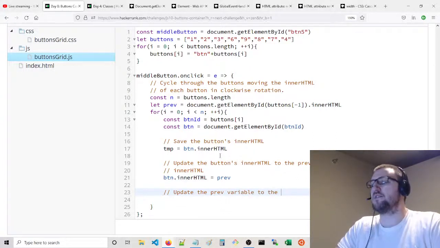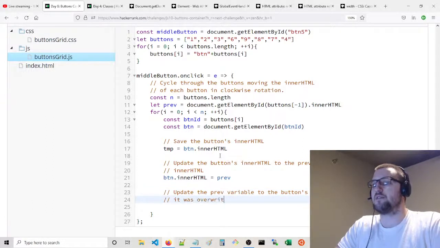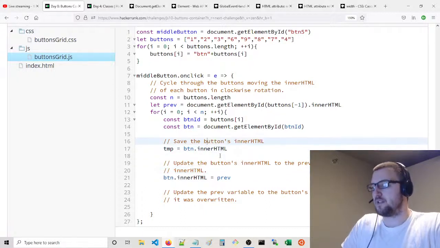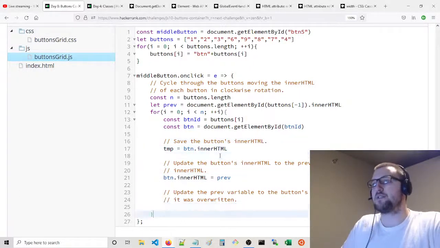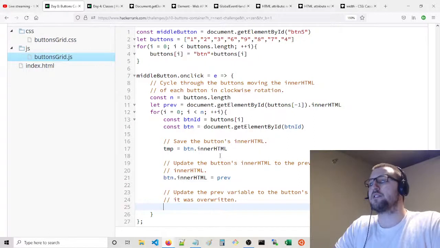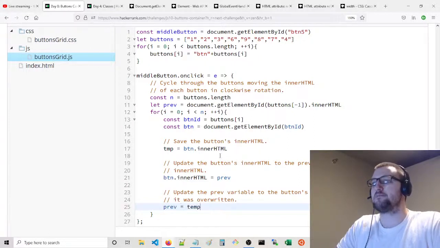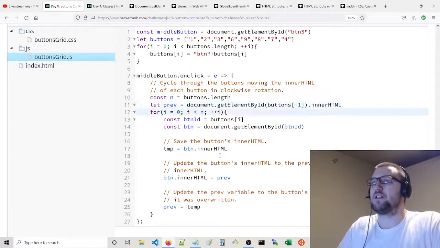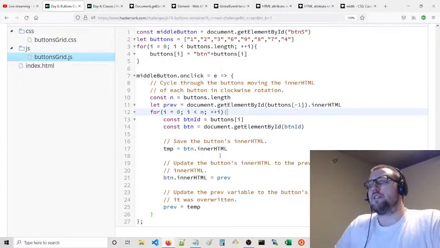Now the button's HTML for it was overwritten. Also, I like to have periods on my comments. So now we can say previous equals temp. That's what we want to do. And yeah, I think that's it. Just like that.